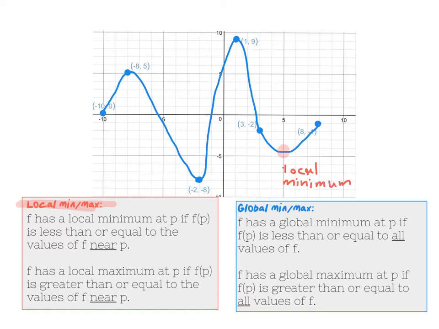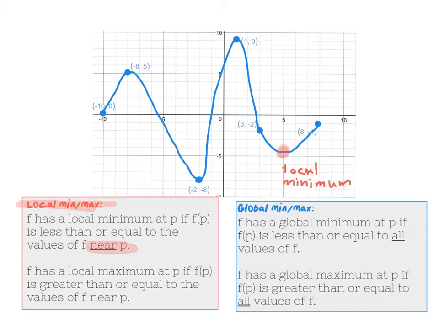If I look a little bit this way, in the general vicinity around this area, it's the smallest value. Now if I go too far, I can find some other smaller values, but that's the idea that we're looking for in the definition: just around P, or around that point. The distance that we travel around that point is up to us, but this is the smallest value in this general vicinity. There's nothing smaller around it.